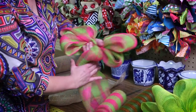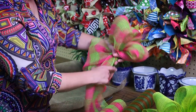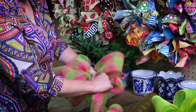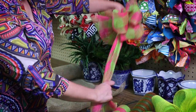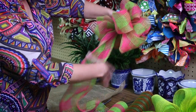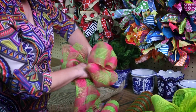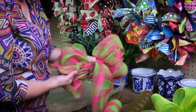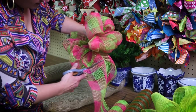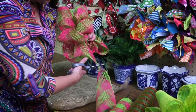Roll it around, hold it in my hand. I'm doing this once again with the 10 inch roll. One more loop on this side and one more loop on this side. Then I want to add my tails — I'm going to cut this off and the length of your tails is up to you.